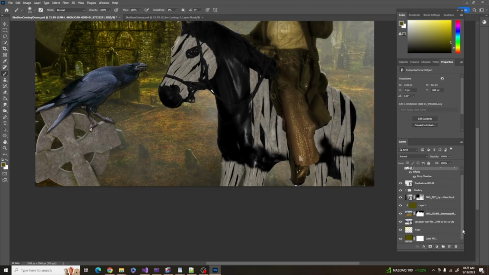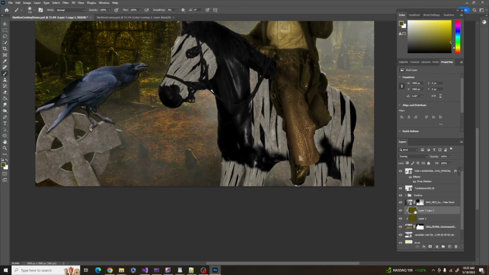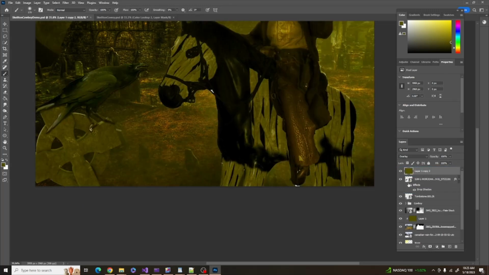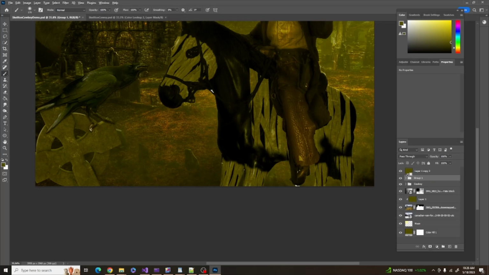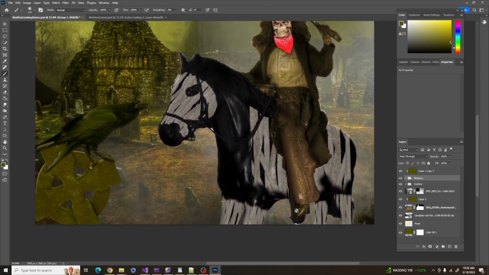Okay, and now I want a similar clipping mask to this. I'm going to copy that one and drag it. I'm going to combine these into a group and then make that a clipping mask to get that in the same color range that we want.